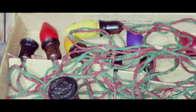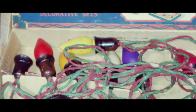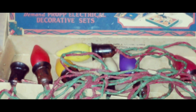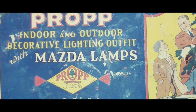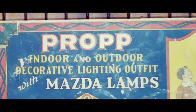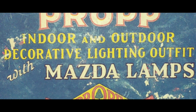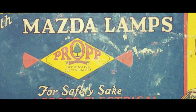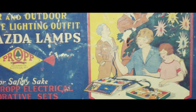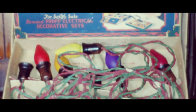So again, this is a 1927. So that'd be what? It'd be a 93-year-old set of lights by Propp. 93-year-old Christmas lights turned on for the first time in who knows when.